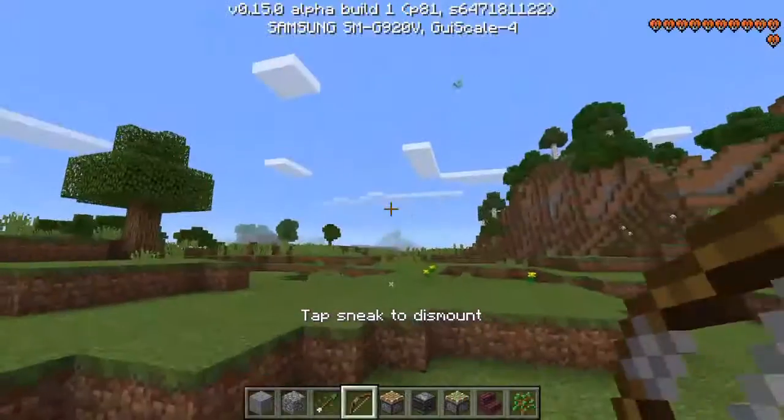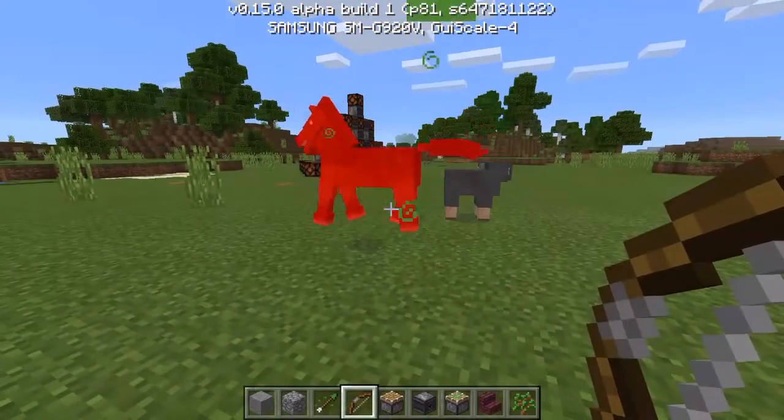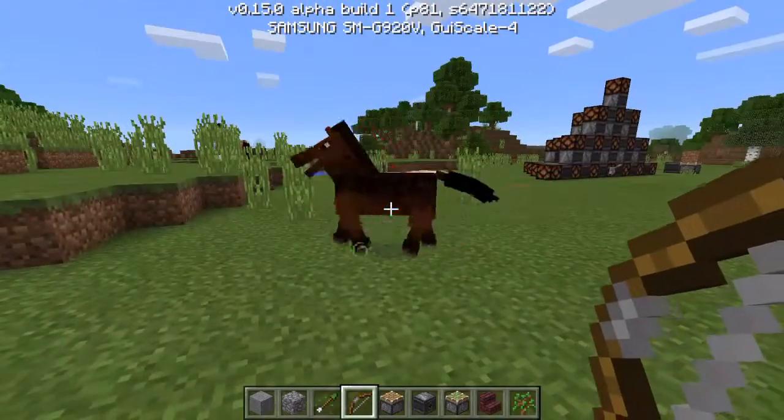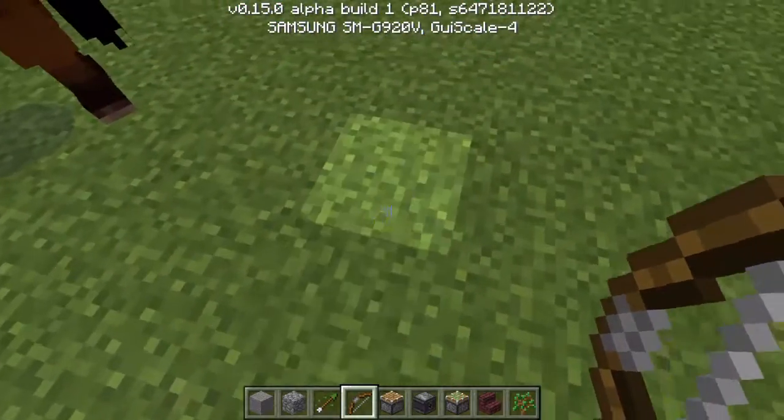Oh, what? No, that's not what I want. I want to shoot you. So if I shoot you with an arrow, you can see it continues to take damage because it was a poison arrow. And for some reason, B is making me crouch.